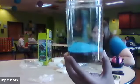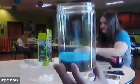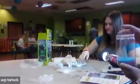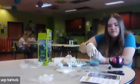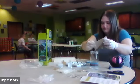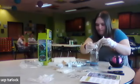Don't shake it. So here, after we added the glowing sand, Cheyenne said not to shake it because it'll blend in with the potting mix and you won't be able to see the glowiness. Now next, you're going to add more potting mix. It doesn't say a specific amount, but I would assume as much as you think would suffice for the jar.